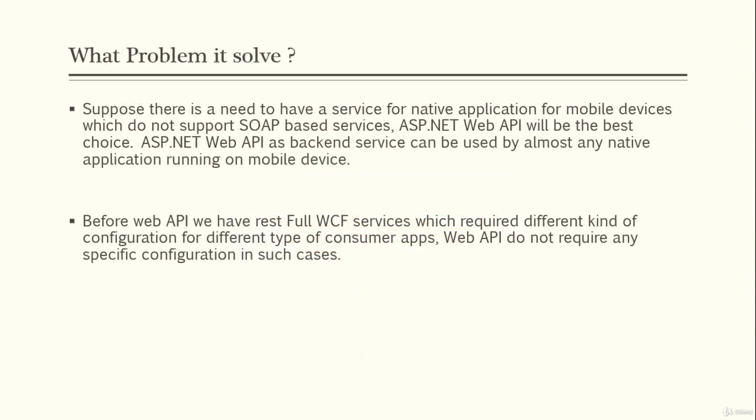Now, what is the problem it solves? Well, before ASP.NET Web API, we had WCF, which could be used for developing RESTful API services. But then there was an issue with WCF. We have to configure that WCF service to make it a particular client consumable API. But this is not the case with ASP.NET Web API. You can create a simple ASP.NET Web API, and there is no extra configuration required to get this API consumed by various clients. So this is the benefit, and this is the problem it solves.